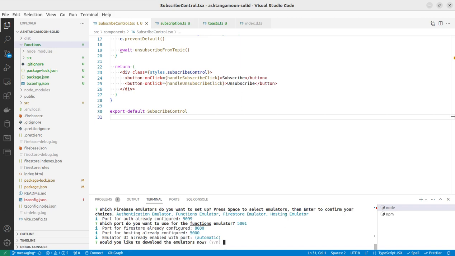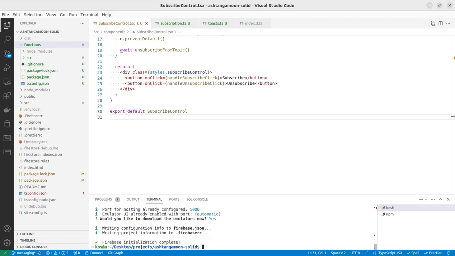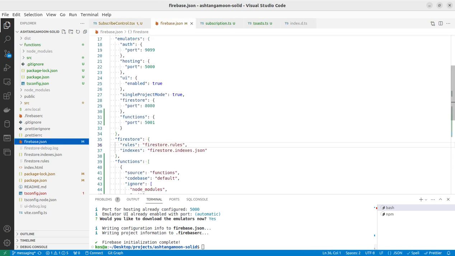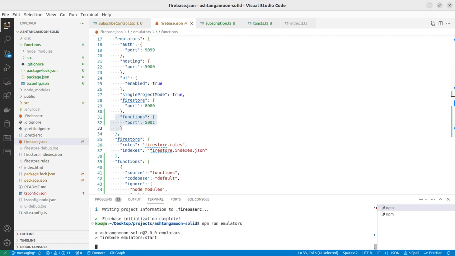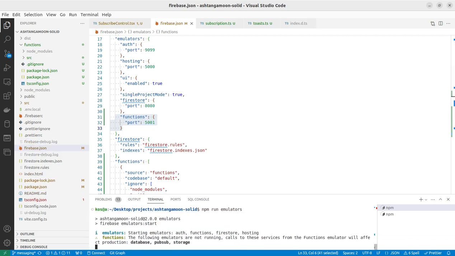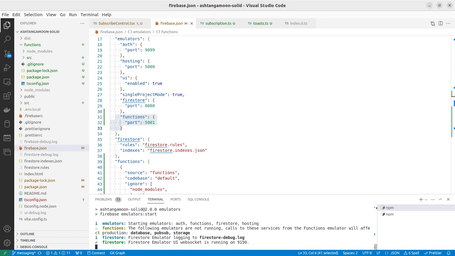Would you like to download the emulators now? Of course I do. So now it actually added a record about the functions emulator inside the Firebase JSON file, which is expected. And also, if I run emulators right now, it should display the new emulator, should run the new functions emulator.